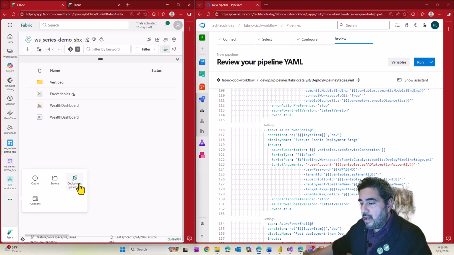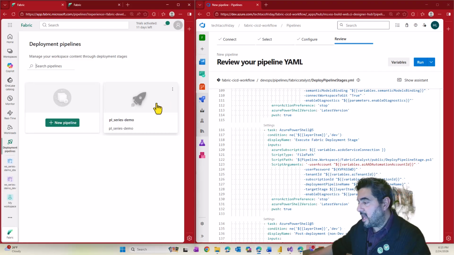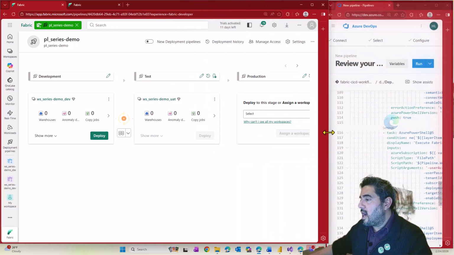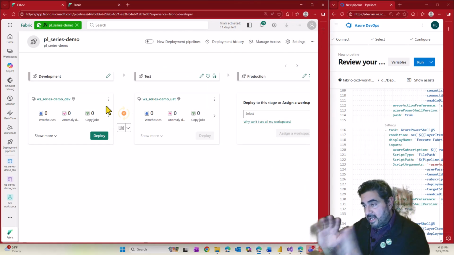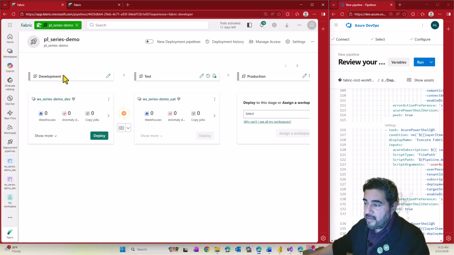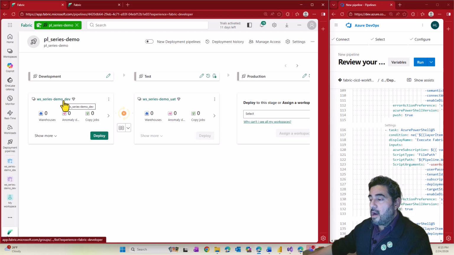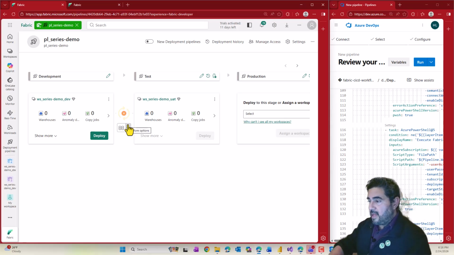So if you remember, or if you haven't ever seen this one, let me show you really quickly what I'm talking about. So right now this is a Fabric deployment pipeline, and we have development, test, in this case production. I don't have a workspace for production. The pipeline can work with just two environments. It's perfectly possible, like the one I'm showing here. Now, when you click deploy, it will create all your items that exist on my dev environment to my UAT, right? And it will deploy all your changes from dev to UAT.